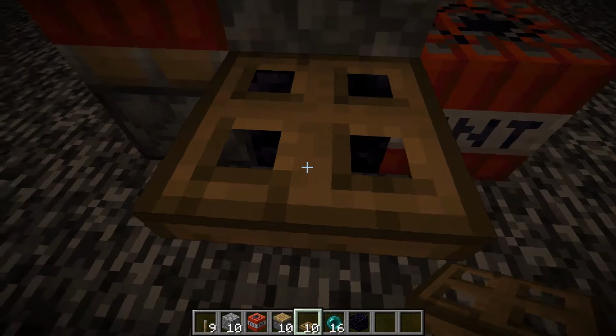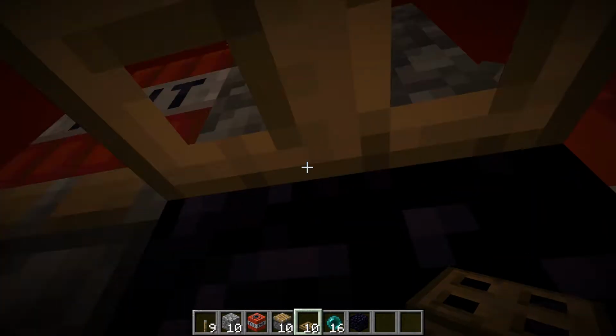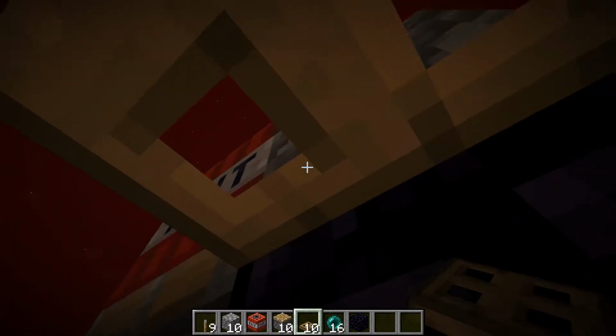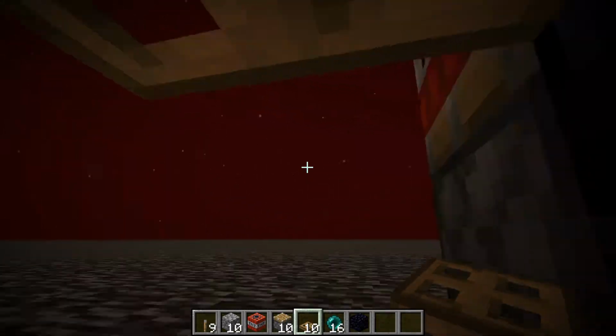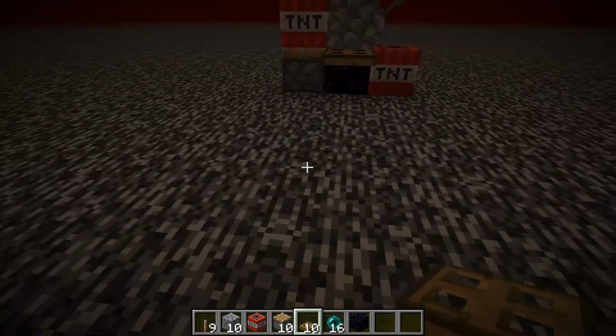And what you then need to do also is, if you right click the trapdoor while you're underneath it or near it, you'll end up crawled underneath like this, okay? And that is what we're going to use as well.